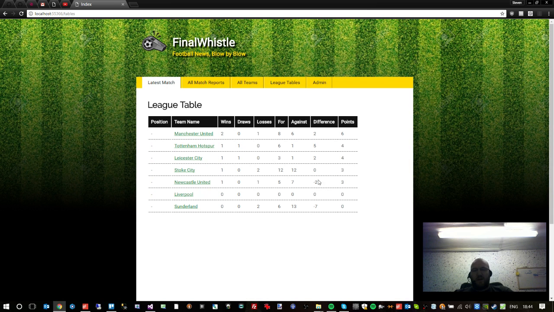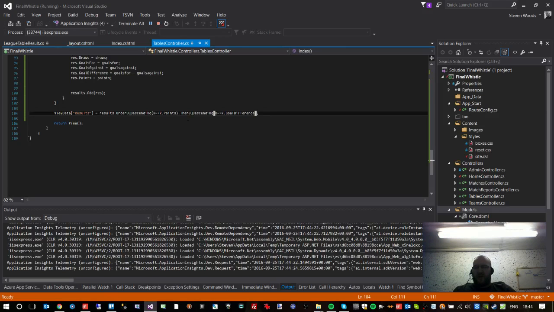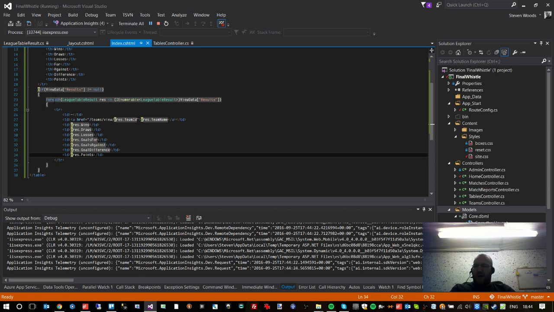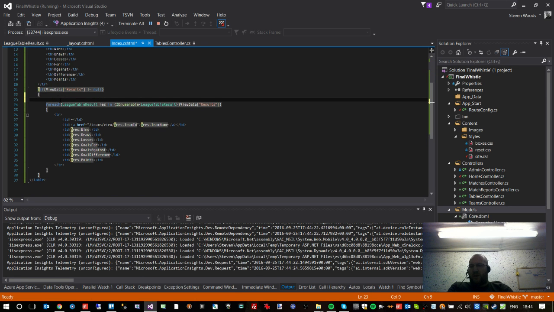Now, if there were two teams that had the same goal difference, we would then go for the goals scored, then the number of wins, and so on. That's basically how you use your data to generate a league table, which is quite handy on a website like this. Now, last thing to do is no biggie really. We need to just put the positions in there. And the way we're going to do that is we don't even need to go back to the controller. We can just hit our view here, and we can just put a count in here.